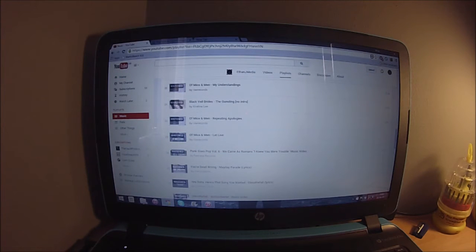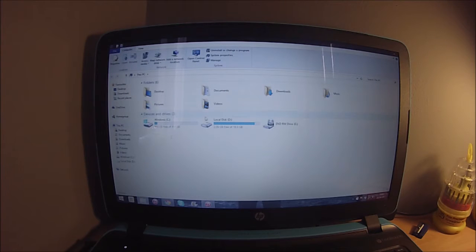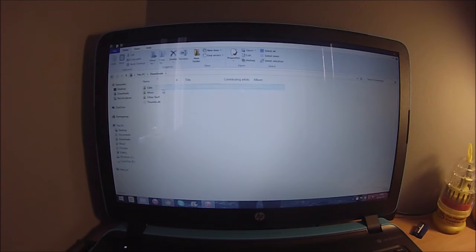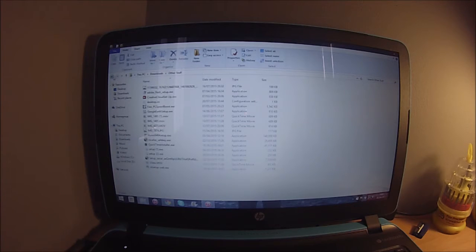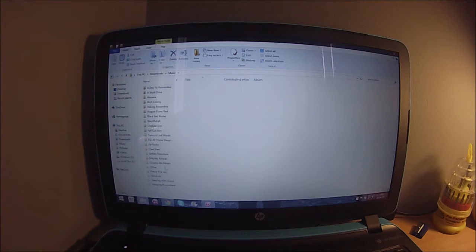What you also want to do is go into your documents, and in the download section, I've got edits, music, other stuff, just things that come on the computer. In music, this is where all of my downloads come from. So I've made a folder for all of the different artists that I've got, just to keep it nice and tidy, because I like it being tidy, instead of having music all the way down here. So I recommend doing this. There's no benefit from it, it doesn't make it any different, but I just think it makes it look all nice and tidies it up.